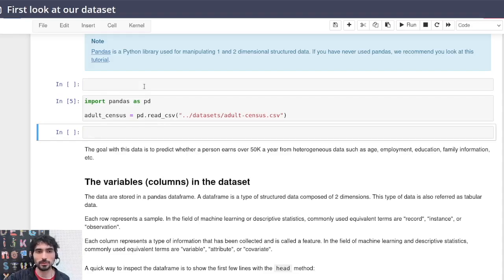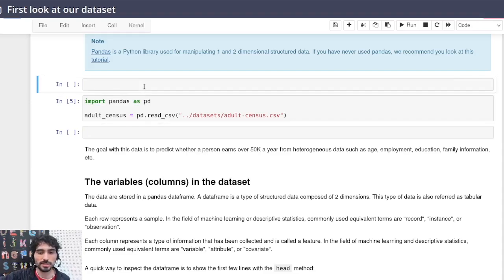So another thing that you can do is press M for markdown mode and then Enter to enter the edit mode, and you can create a markdown cell where you can have markdown formatting.